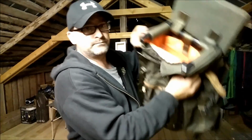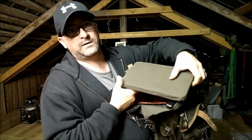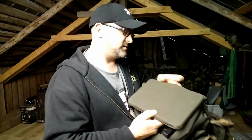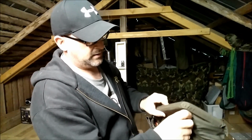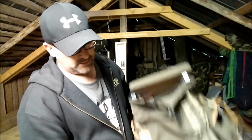Reason being, it has a built-in metal frame that can come out. Fold that up there. Got this frame, and then this hard, guessing it's wooden. It's well in there, so I'm not going to take it out, but it's either wood or plastic. A seat, so you can sit on the whole bag.